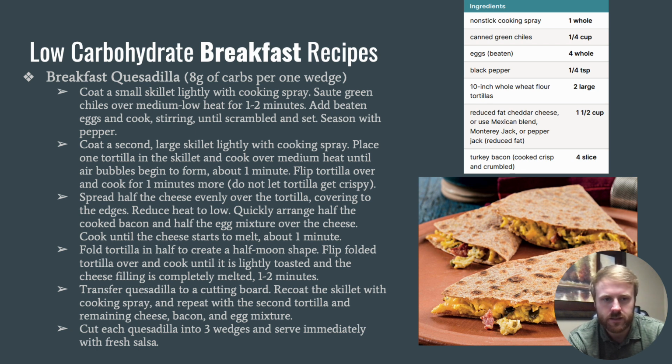And down there at the bottom it says cut each quesadilla into 3 wedges. So if you just take 8 and multiply it by 3, if you eat the whole quesadilla, it'll only be 24 grams of carbs, and that'll keep you well within your goal of 43 per meal. And you'll actually have some left over to maybe splurge a little bit on another meal.